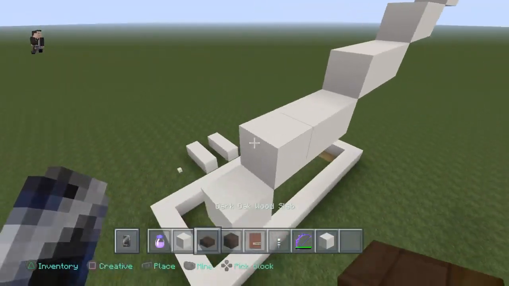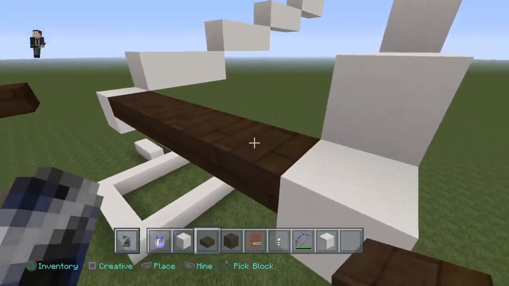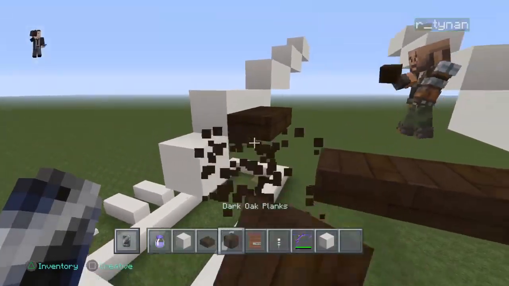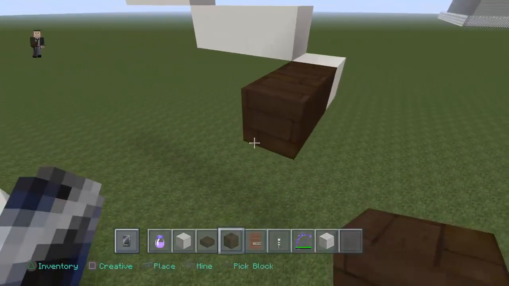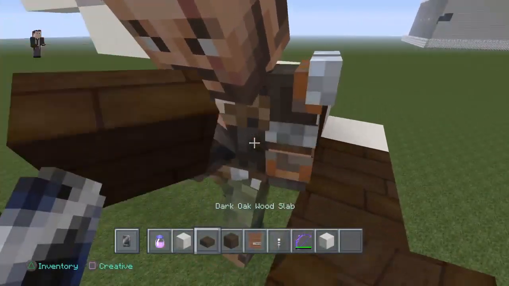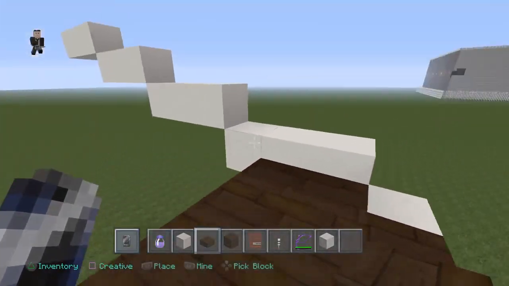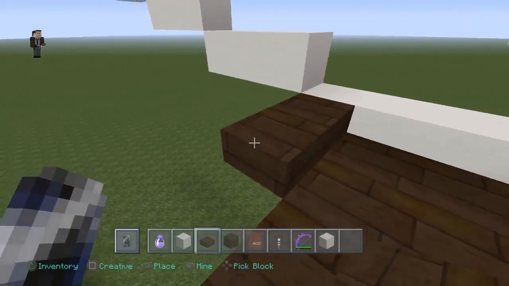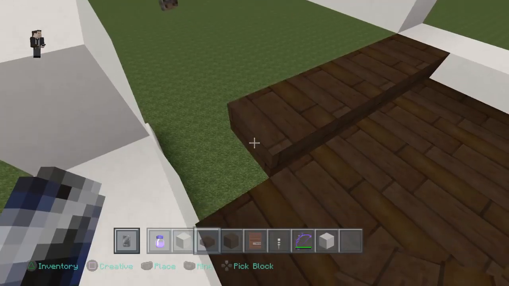All right. So now what you want to do is just add in a slab. Actually, no, forget that. Do not add in a slab right here. This should be a dark oak. And then what you can do from there is add in a nice little slab. And then keep the third block. The third block should be like this, just a slab up.